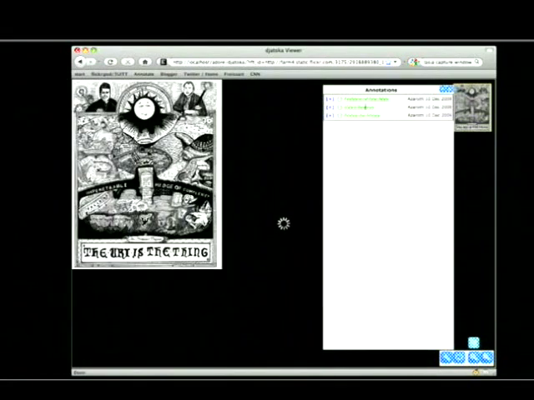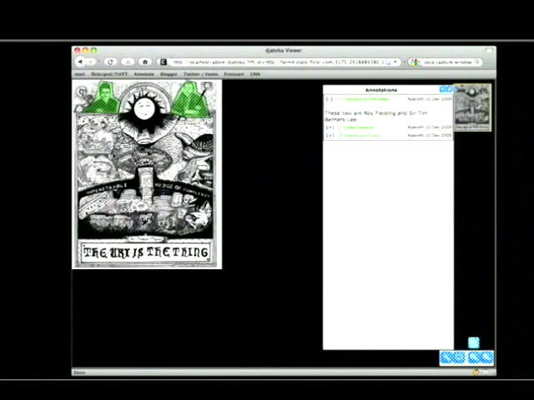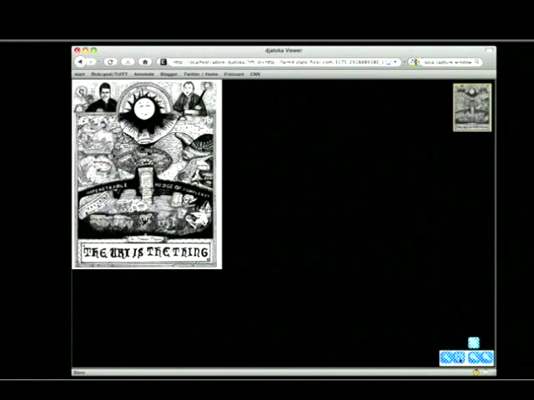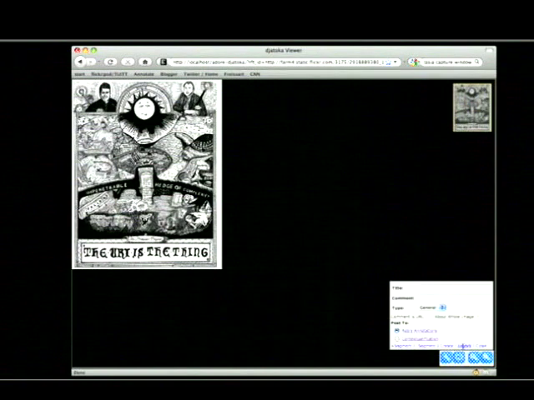If we zoom out, we then can see the top annotation, which is about two people, Roy Fielding and Sir Tim Berners-Lee. So there's an example of multiple targets. So you want to create one.